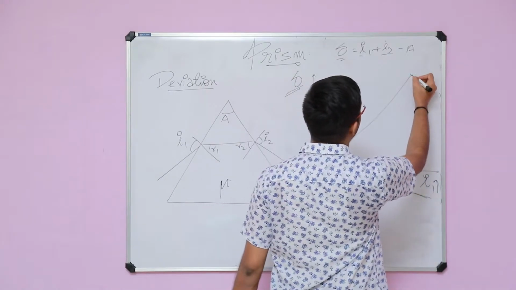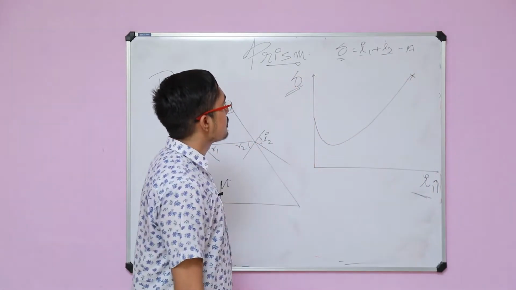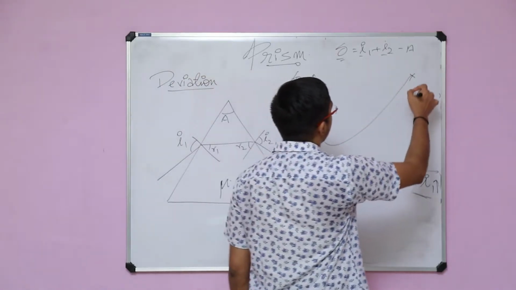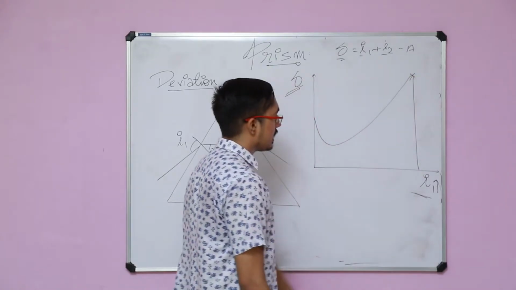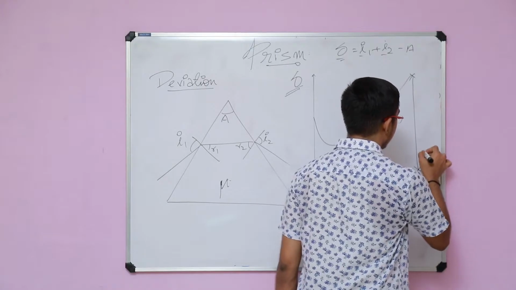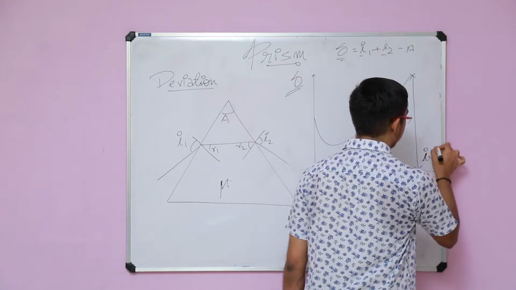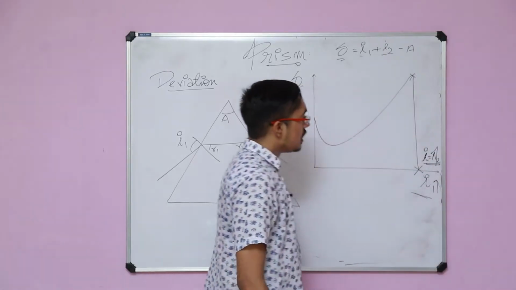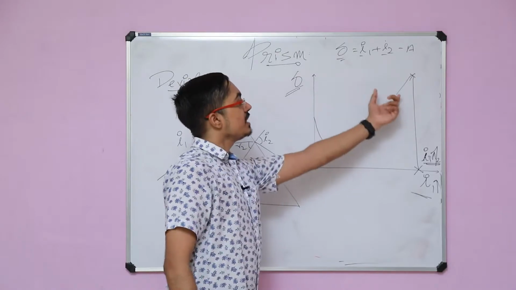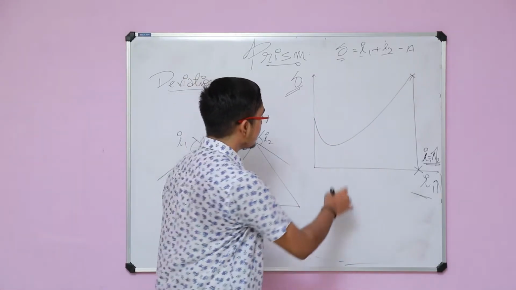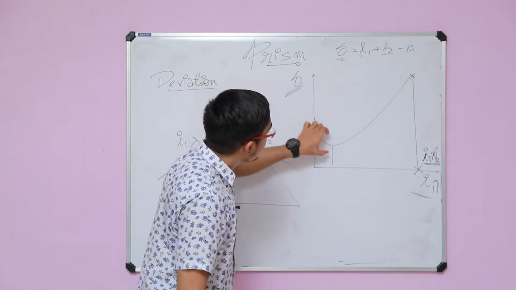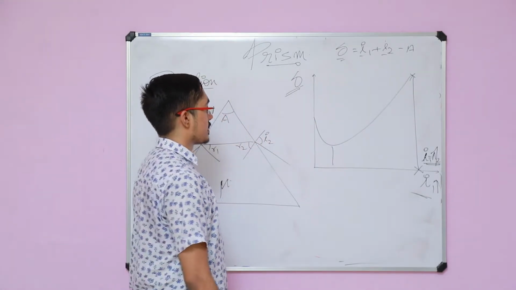At the topmost point, where no further increase in delta is possible, is the maximum deviation condition, where delta is maximum. What is this value of I1? That is another question. This value of I1 is experimentally proven as I1 equal to pi by 2. So when I1 is equal to pi by 2, this is the condition where you have the maximum deviation, right? And this is the minimum deviation condition. The minimum deviation condition means delta is least on this particular part of the graph.